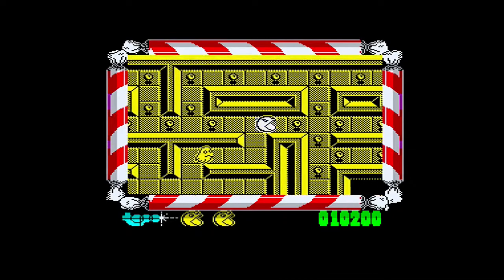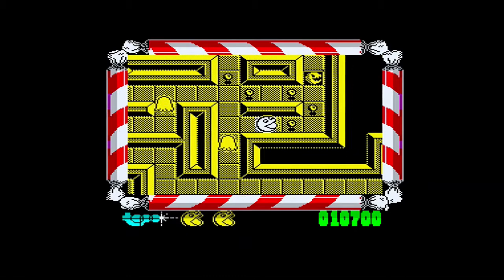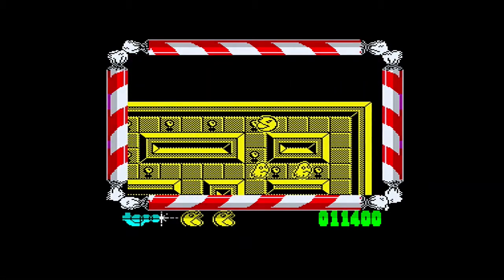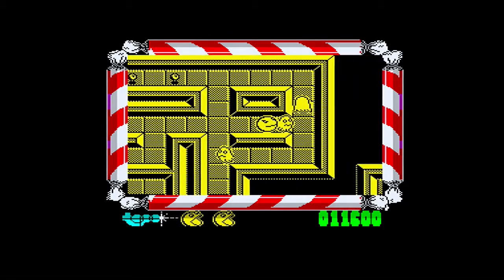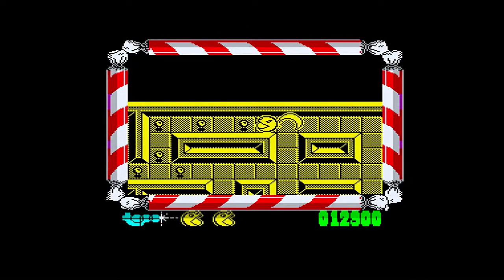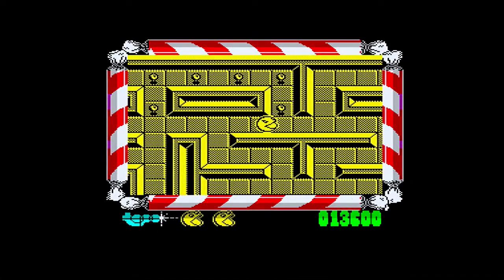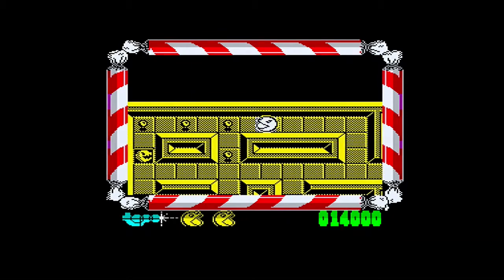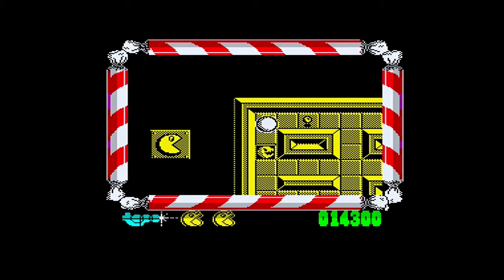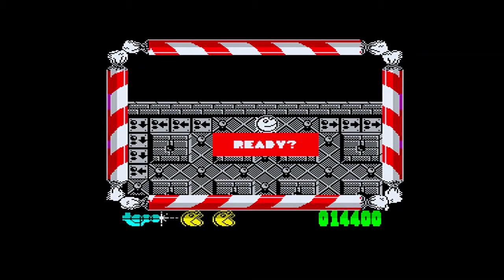Oh, I'm just on the cusp of eating ghosties. Let's get this one done. Let's go like that. Not worried about eating all the ghosts. I just want to clear that level. It's actually, as I say, a very good version of Pac-Man. The only thing it's missing is a little bit of chomping noises. All that was needed was a little beep, wasn't it? And then a sort of dum dum dum dum noise of some sort. There we go. The level is done.